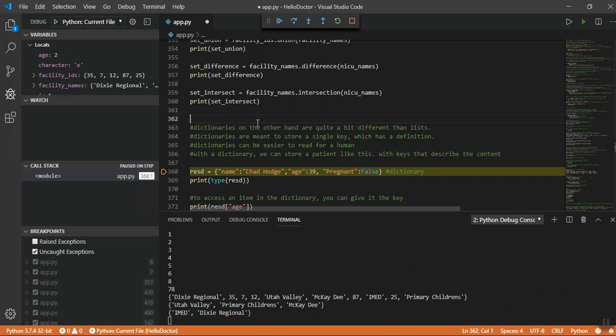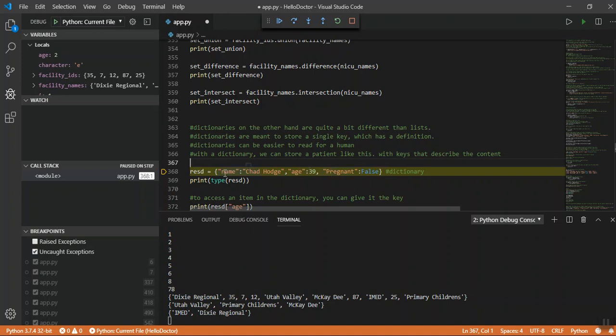So you can find student, and student might have lots of different definitions, but that's going to be off to the right. That's how a dictionary works in programming, meaning there's a single key that can never be duplicated, and then you have the value after it. What does it represent? So dictionaries are actually pretty nice. They help you do some things that make it a little bit more human readable. So I took the patient we had up above we've been using this whole time, right? We had a patient of Chad whose gender was male or whatever, age was 39.